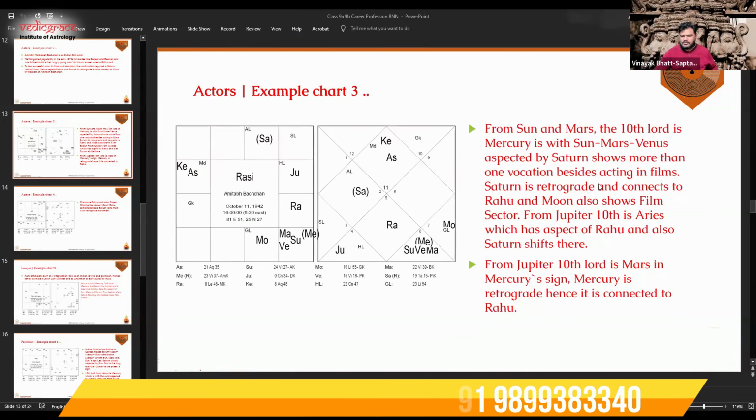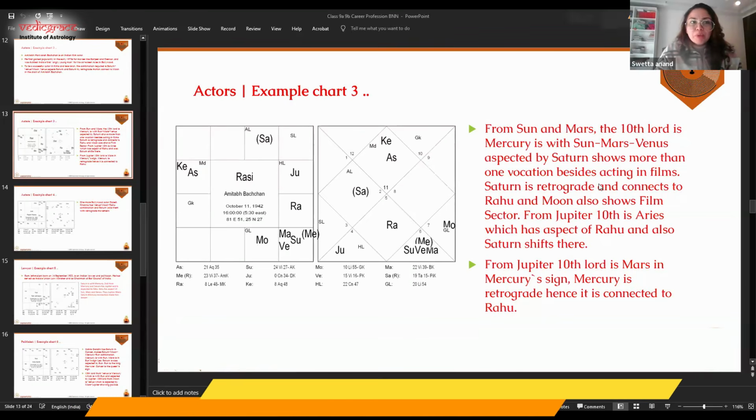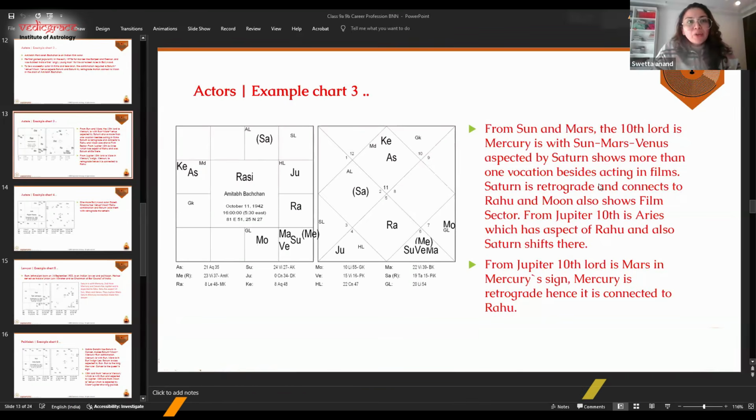Yes, sir. So when we look at a Rashi, we also take the properties of that house. When we're taking Taurus as a Rashi, we're thinking at the back of our mind it's the second house, and what does it represent? Likewise, when we look at the third house, we know it's Mercury, and Mercury qualities and third house qualities go with that Rashi. What I'm trying to say is, when a planet is placed in a particular Rashi, we can pick up the influence that Rashi will have on the planet. Yes, we can consider that part.